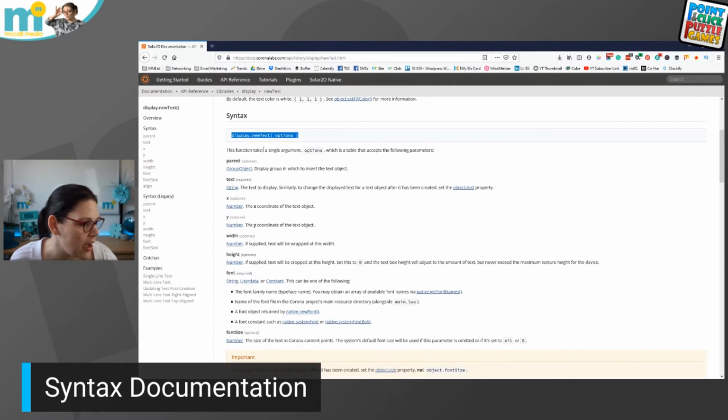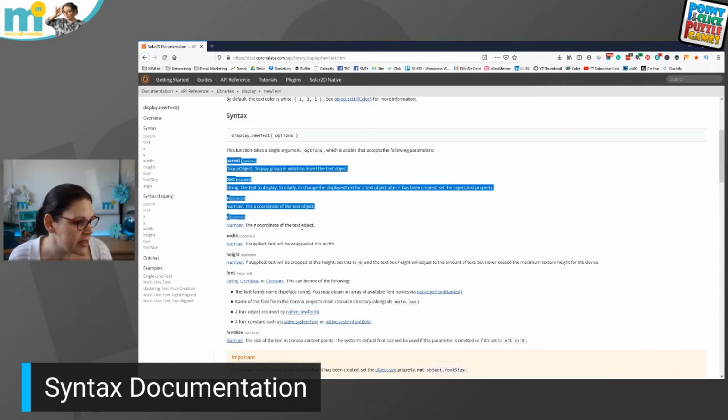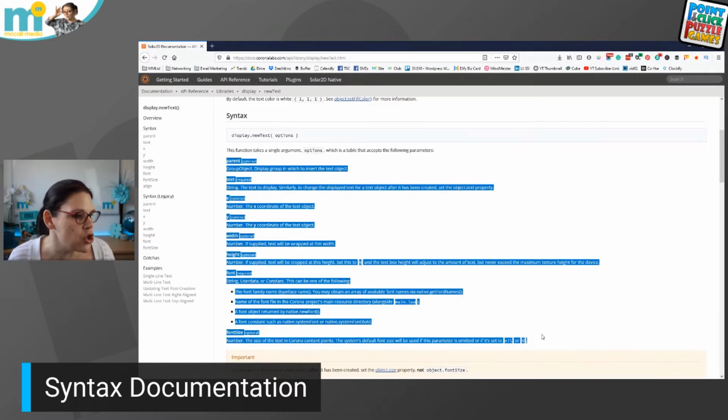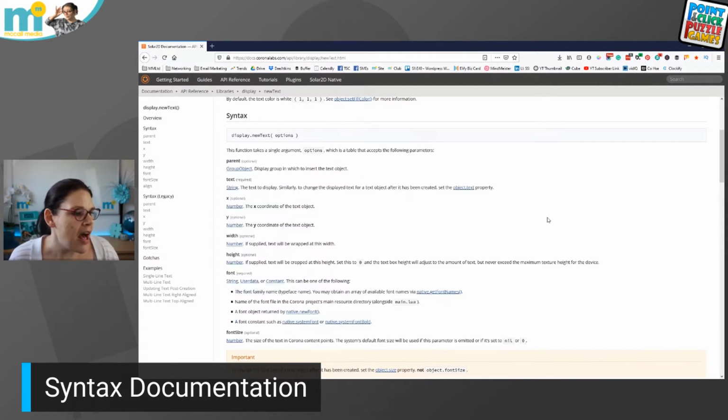But if you scroll on down, it then gives you lots of different arguments, as it were, or parameters. Those are the two words generally used in programming languages to describe what you can then do with this command. Some programming languages favor the term arguments, some favor the term parameters. But essentially, this bit of text tells us all the different things that we can do with that command: the type of text, position, X location, Y location, how high, how small, how tall, the font to use, the font size, all that kind of stuff.